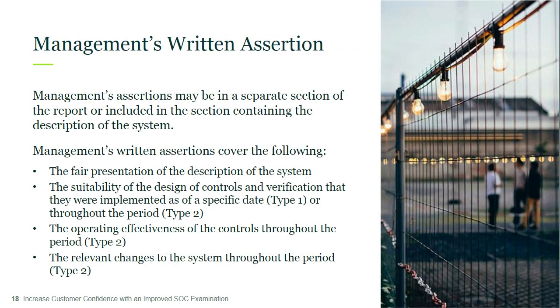We're going to start off with management's written assertion. Management's written assertion basically is a statement by management saying that the narrative is a fair presentation and description of the system. It's stating that the design of the controls are suitable and that verification of those controls and how they operate and how they're designed are effective, or if there's an issue, then they will state that in there as well.